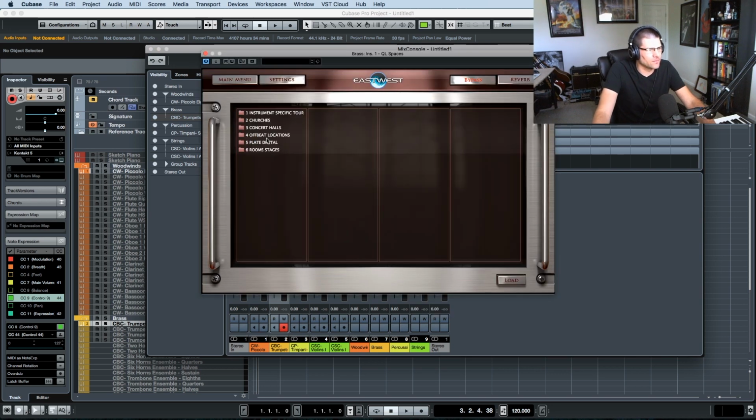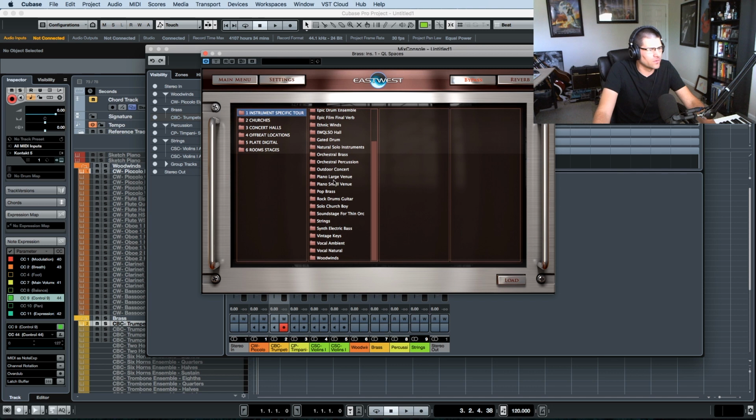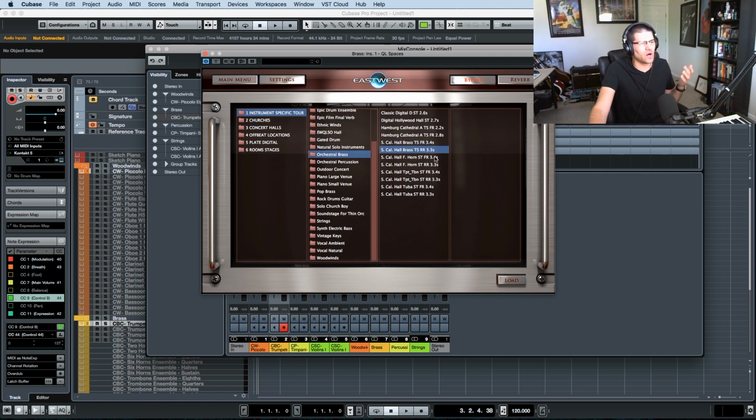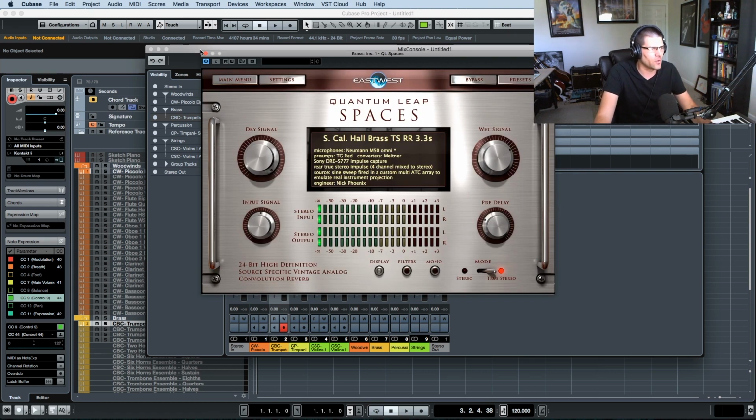And then what we're going to do on the brass, we're just going to do the room for the rear, because we got a front reflection, and we don't want to put a trumpet on there, so we just want a rear of that hall here. So all the brass, because as you can see, every one of these instruments already has a rear and a front. So we're going to do the front on the instrument level. I hope I'm making sense.